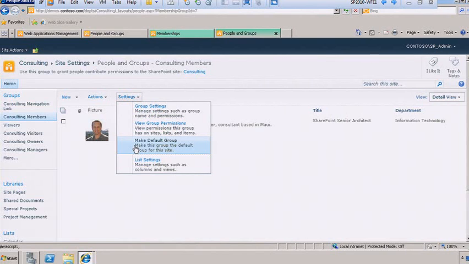Now, what if Dan is given full control to this site? So he's put into the owners group. Dan doesn't get a membership link for being in the owners group. It's kind of weird. He has to be in the members group, the default group, to get a navigation link, even though he has full control. And sometimes you want to tease apart those two jobs and really be able to decide who should get a link to this site, regardless of what permission they have. Maybe they only have read permission, but you want a link. And the contribute permission.